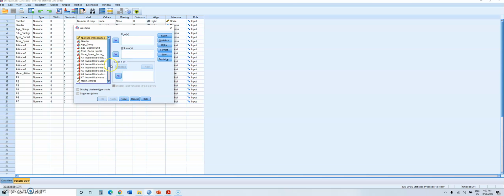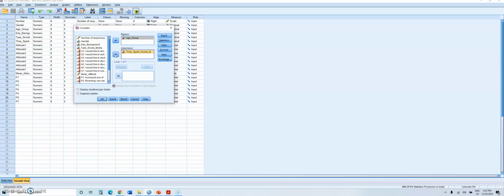Let's reset it for you. Okay, then I should move my first variable, which is age group, to the rows. Okay, so move to the age group to the rows. Okay, my second categorical variable for this analysis was social media. Okay, time spent social media. So I will click the time spent social media and put it to the column.